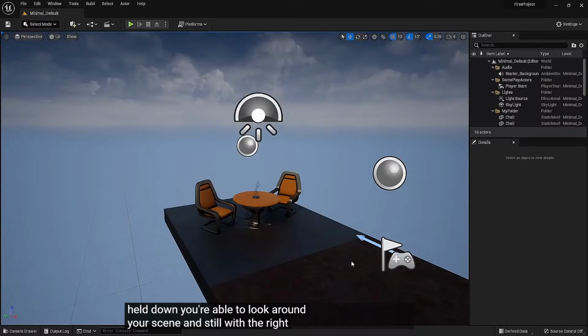Let's say you want to go towards that object, but your camera is moving too slow. Well, you can use the scroll wheel. So scroll wheel up will move faster, and scroll wheel down will move slower. That's a shortcut so you don't have to come up here and continually play with the camera speed if you do want to move faster or slower.